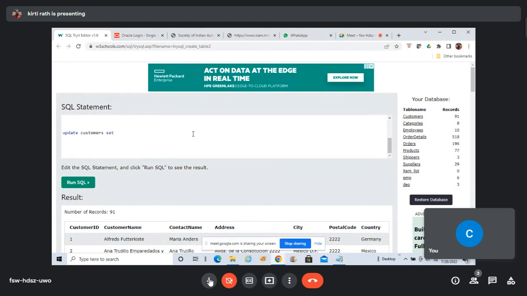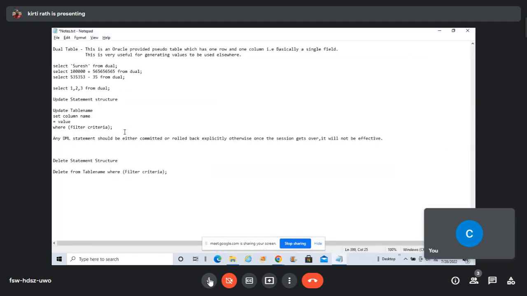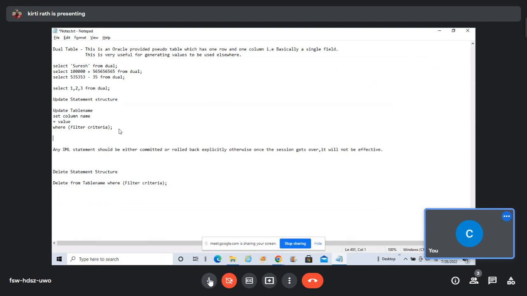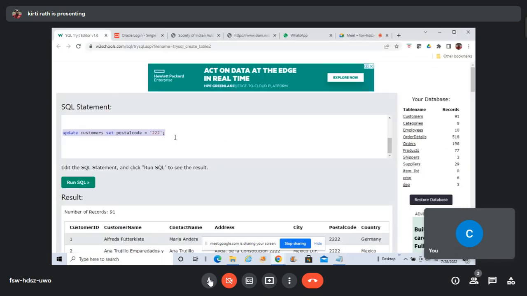Set postal code. It's just for your reference. Update. Now go to delete.